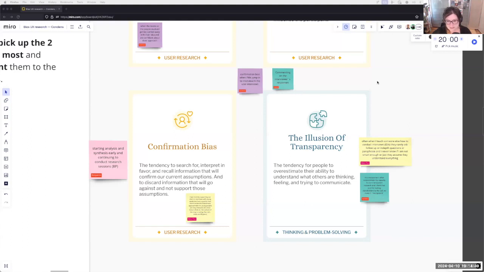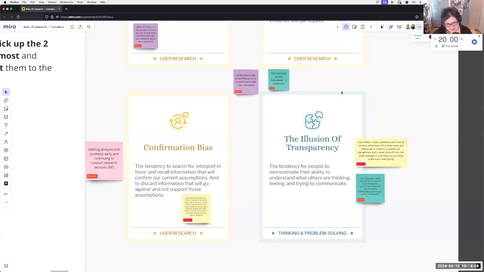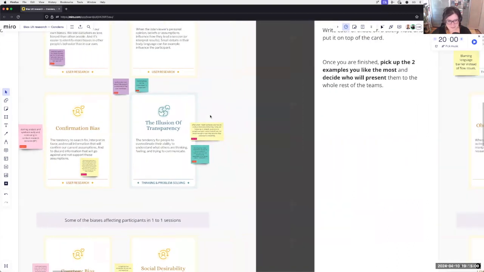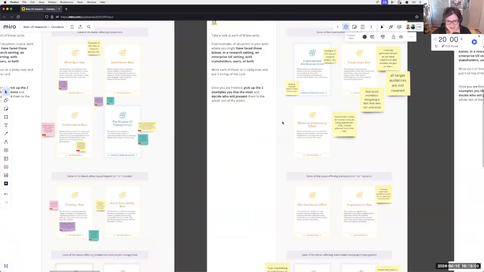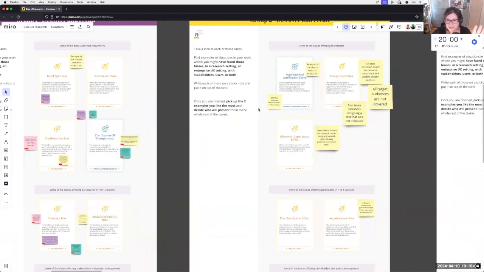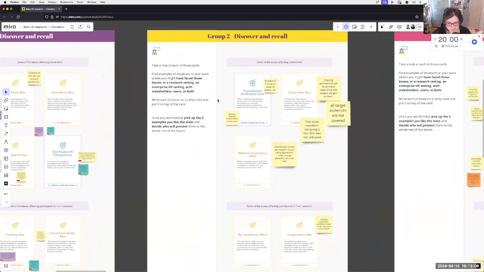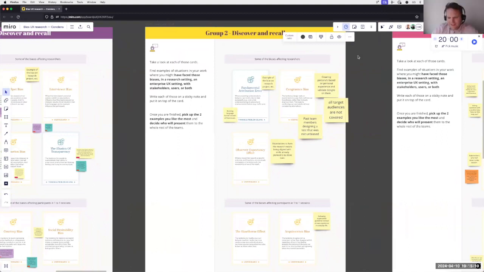Okay, nice. So the new rules: the ones that were presented are not available anymore, unless you have an amazing example. But you don't all have the same ones, don't worry. So you should still have something to present. But okay, group 2. Normally you don't have the same ones. Yeah, so hi, you should be safe for now.